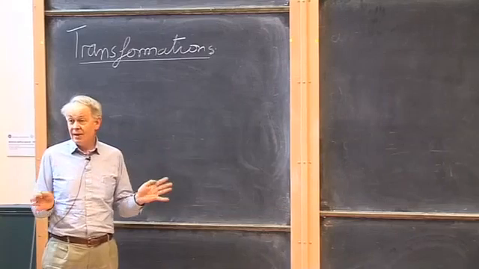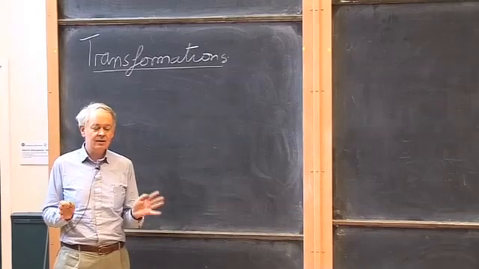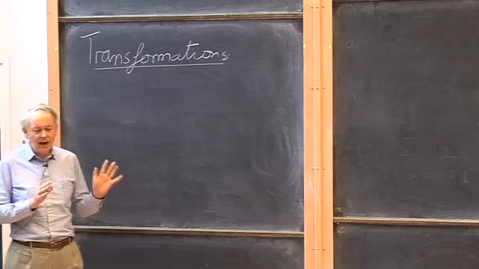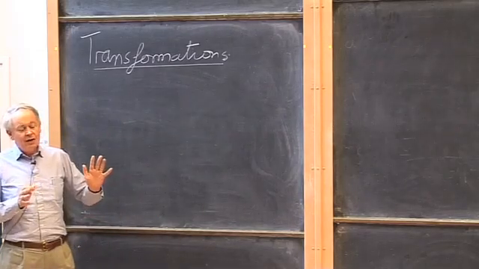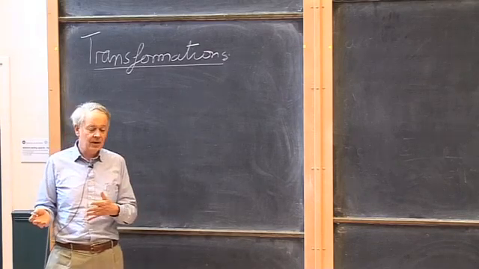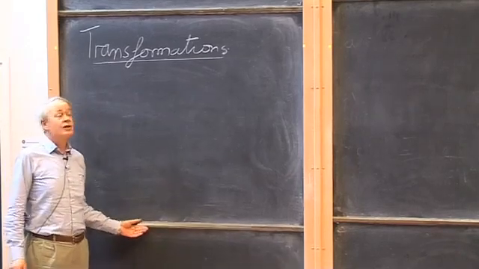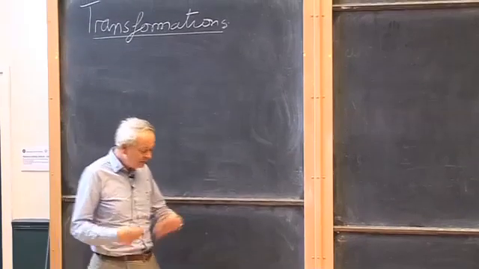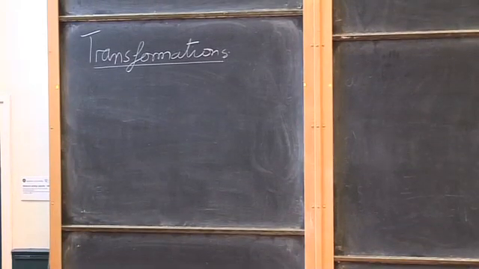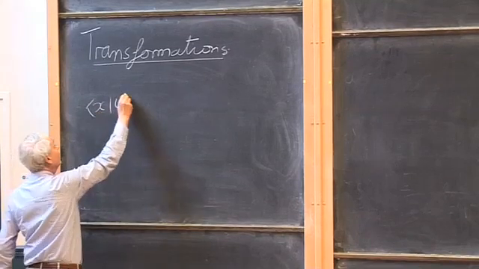Now, this topic is off syllabus, right? But it is actually very important. It's at the core of quantum mechanics, and it's at the core of 20th century physics. And I think you'll find it illuminating because it should explain why the time-dependent Schrödinger equation takes the form that it does. It should explain why the momentum operator takes the form that it does, why the canonical commutation relations take the form that they do. So I think it explains many things, but for historical reasons, it's not actually on the syllabus.